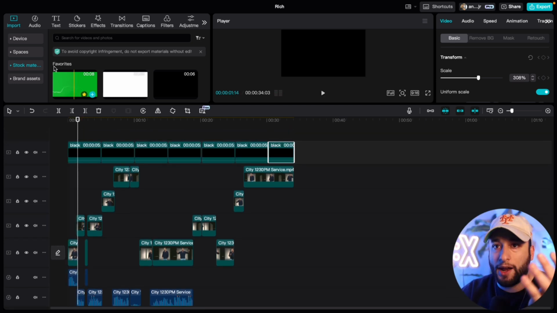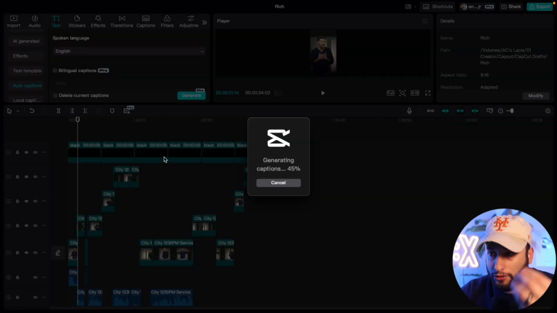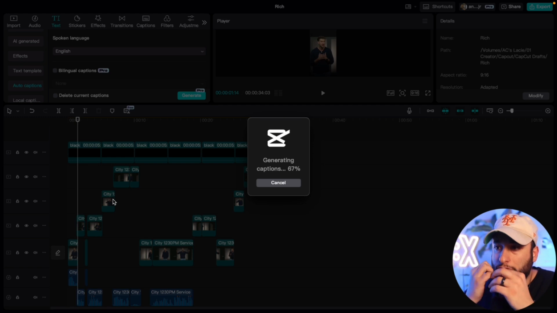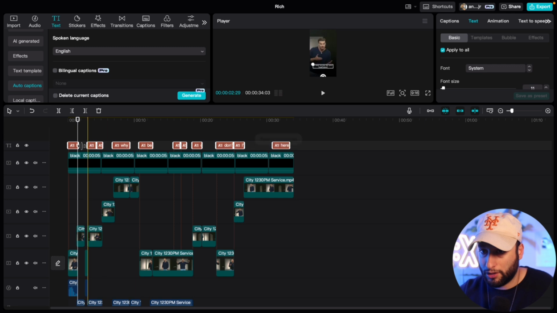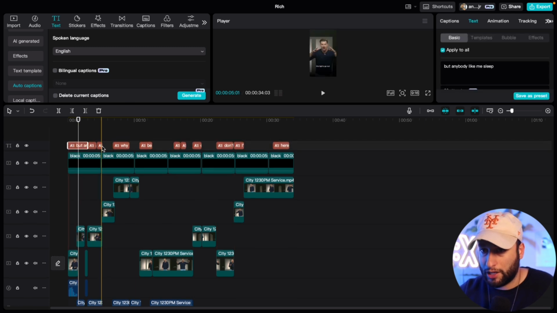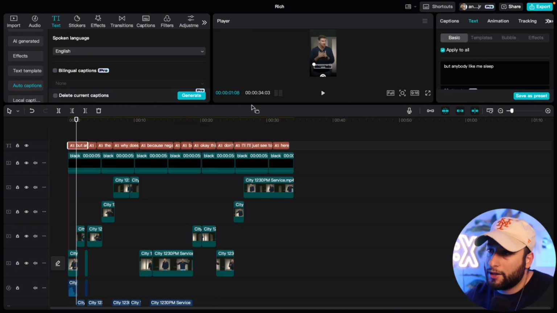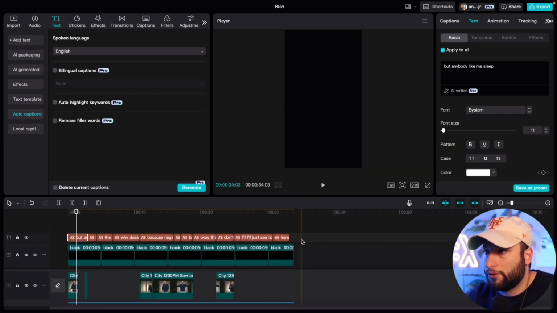Okay, so one of the things that I love about CapCut that to me is just freaking OP is the auto captions feature and what you can do within CapCut, what they provide for you. I've used Premiere Pro. I've used all these platforms. To me, CapCut is great, unless I'm doing a bigger project, but for social media clips you could do pretty much anything. Most of the time I love to do word for word captions, mainly because it's the easiest way to keep a clip engaged without doing a lot of stuff to it.